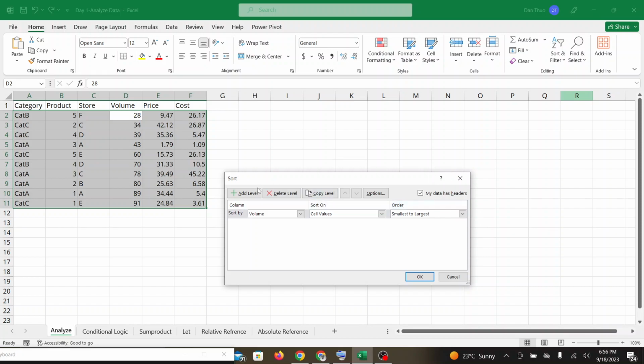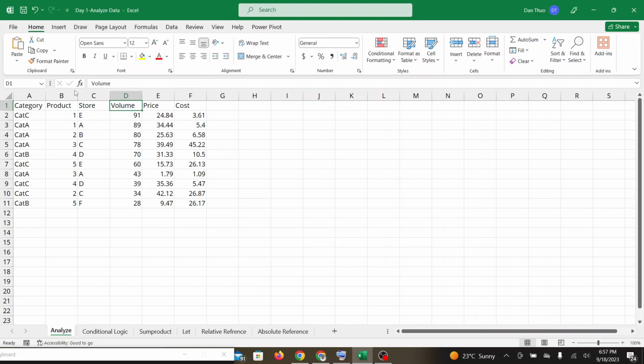We can define some rules and also add some levels. We can delete, copy according to what you are doing with your data, and here I want to add, let's sort the store too, and we want to sort our volume from largest to smallest, and we want to arrange the store from Z to A and say okay, and we have sorted the store and the volume.